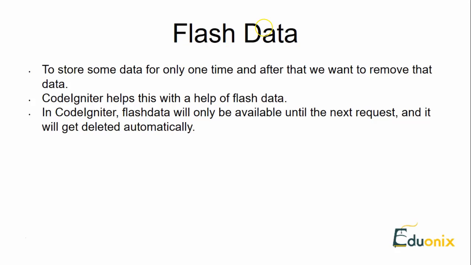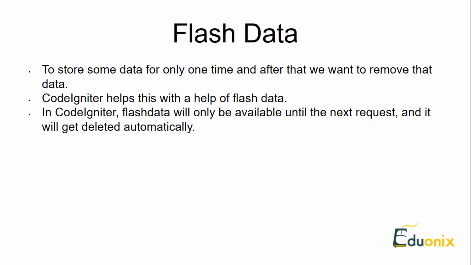So flash data is a concept which is used in CodeIgniter. Considering typical PHP frameworks, apart from PHP, in core PHP, flash data is not used. But CodeIgniter keeps this picture of flash data where it shows that particular data only for a period of time. Consider, for example, that you want to display an error message or an information message in PHP. In core PHP, we have to do it manually, but in CodeIgniter, we do it with the help of flash data. Now in CodeIgniter, flash data will be available until the next request.